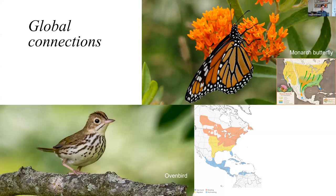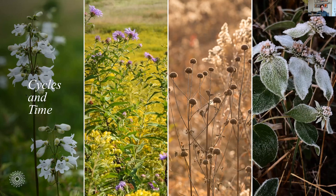Knowing the species that you see in your travels through the world helps you to understand how things are connected. If you know what a monarch butterfly looks like, when you see one you are seeing an individual that is part of a species with this connection across North America — an amazing migration — and that the habitat being provided right where you are is key to the ongoing survival of those species. Learning to see patterns and to identify the species around you also changes your feeling for cycles and for time. This is one of the hidden pleasures of learning to read the landscape and to understand the life and diversity around you.